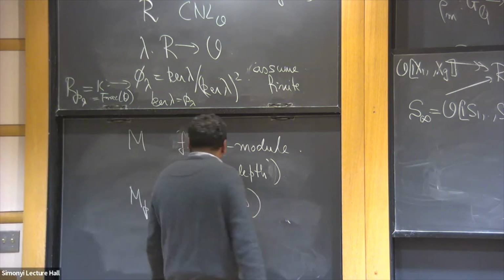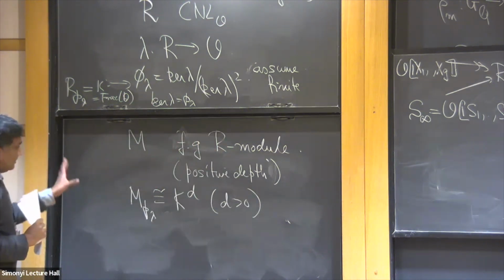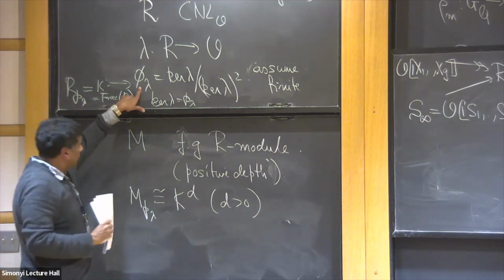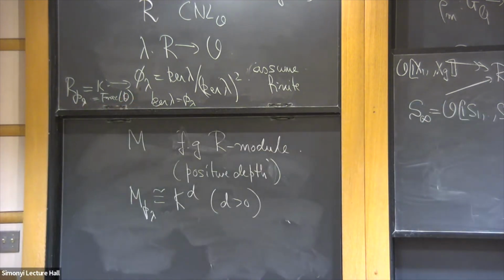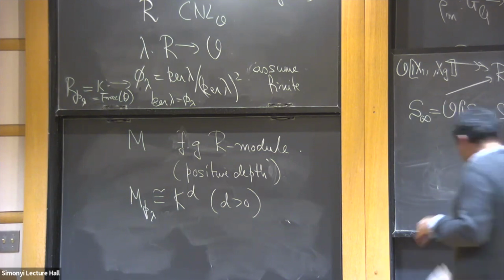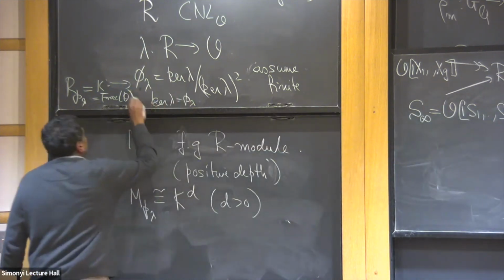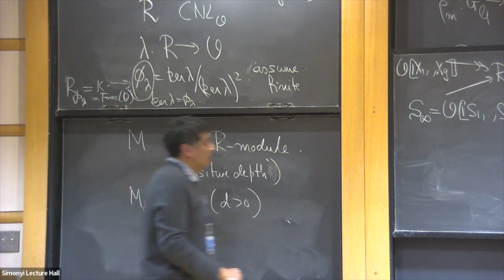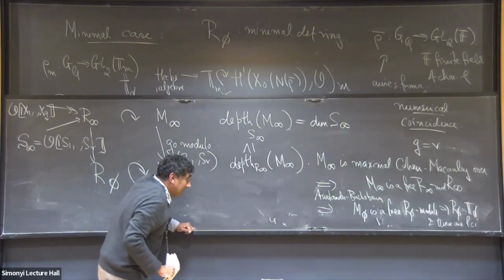And then Wiles and Diamond measure two numbers attached to the situation. One is the order of this group, right? And the other is this more subtle thing, the congruence module of lambda, which occurred in the work of Hida and maybe other works as well. So there are two invariants we are going to focus on, or Wiles focused on in Diamond. This is phi lambda and the order of it. The structure of it as an abelian group doesn't matter so much in this criterion, okay?